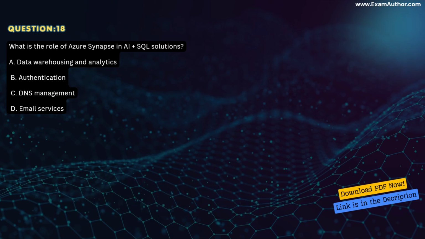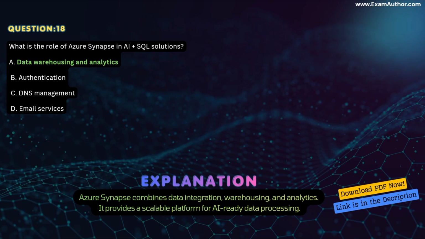Question 18. What is the role of Azure Synapse in AI plus SQL solutions? A. Data warehousing and analytics. B. Authentication. C. DNS management. D. Email services. Correct answer A. Data warehousing and analytics. Explanation. Azure Synapse combines data integration, warehousing, and analytics. It provides a scalable platform for AI-ready data processing.